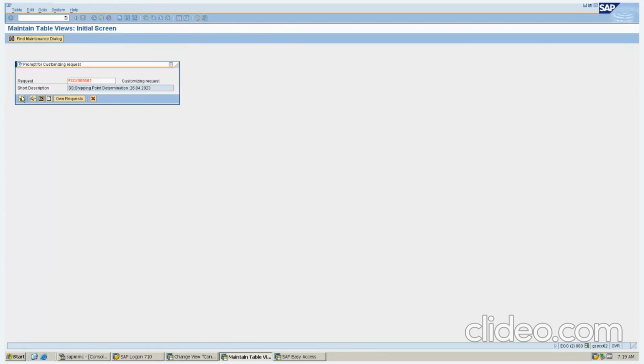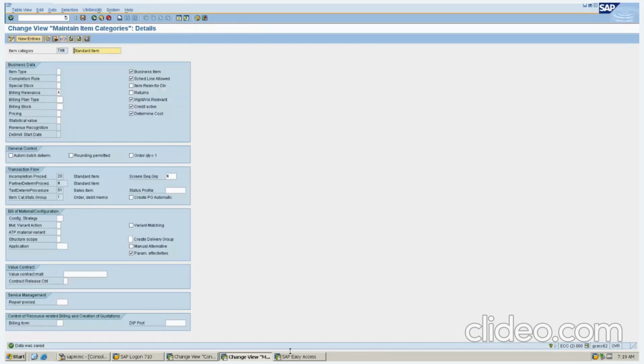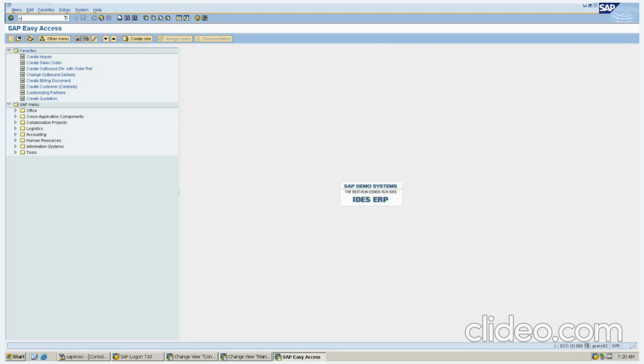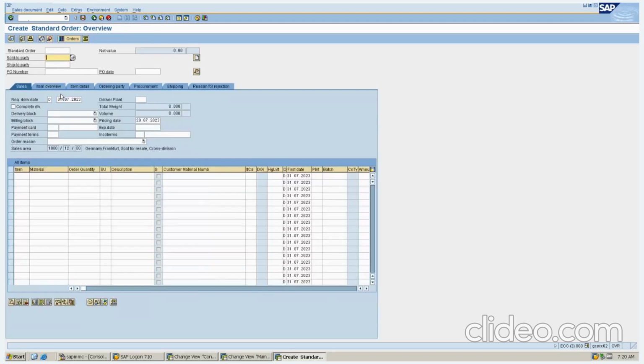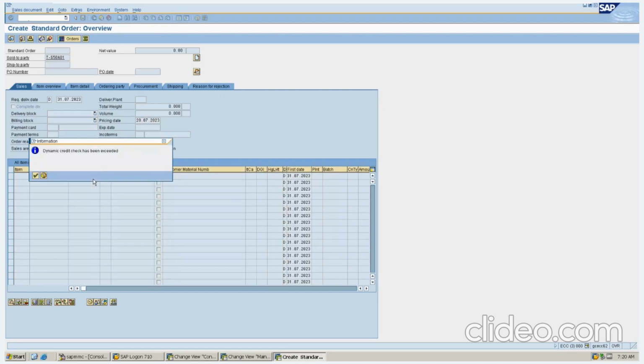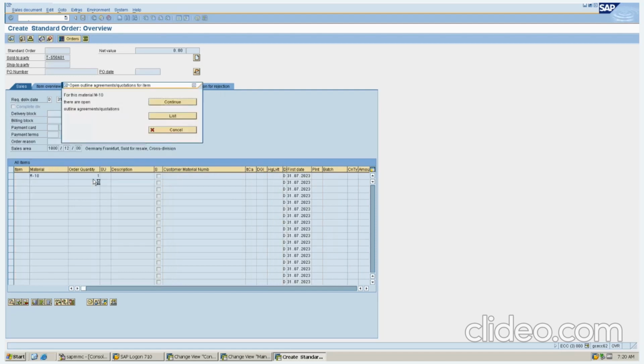Now create a sales order, standard customer material, and continue.